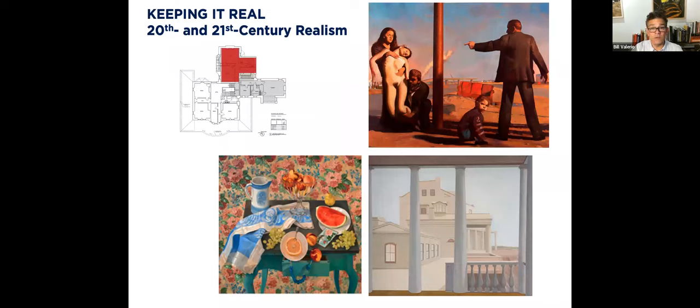And I'm going to run through these very quickly to give a sense of some of the artists in Woodmere's collection that we are very much dedicated to, that I imagine filling these galleries. I'm calling it keeping it real for now. And we are almost thinking that each of these sets of galleries will have a title, like keeping it real. Artists who had to rethink what does it mean to paint what's in front of you, or to use things that are in front of you to create a narrative or a tableau.